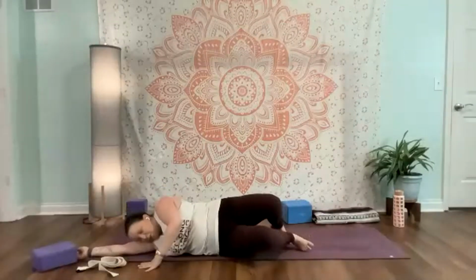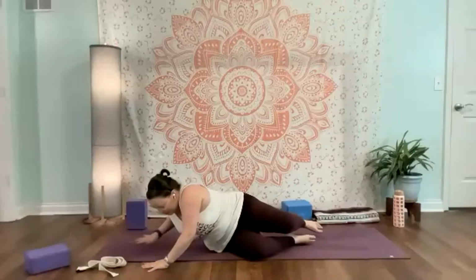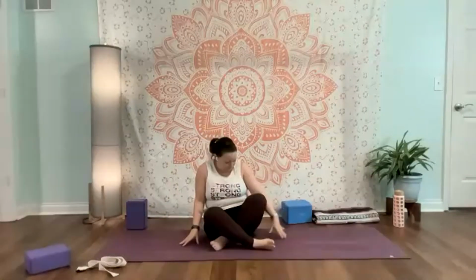And whenever you're ready, bending in both knees, and you choose rolling over to right or left side, the side that works best for your body in this moment, taking all the time that you need. And when you're ready, pressing yourself to a comfortable seat, where we normally start our yoga practice. Good. Noticing how you feel.